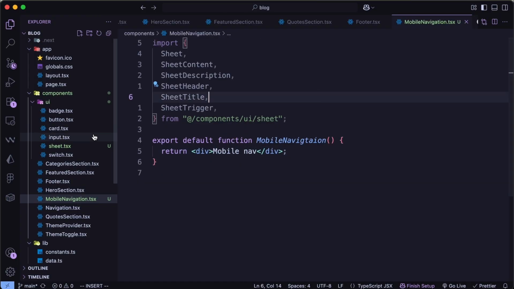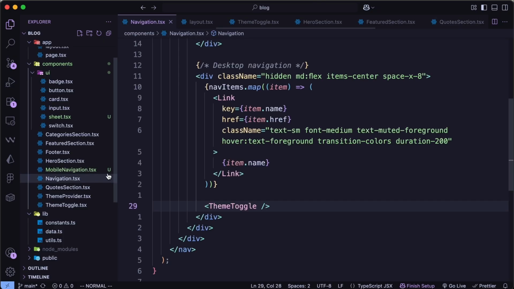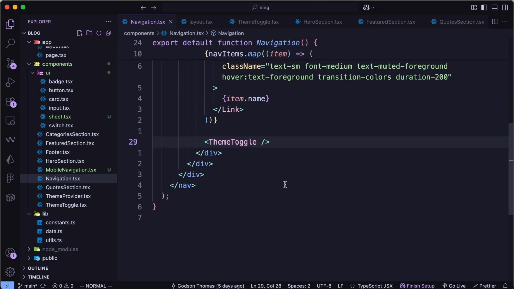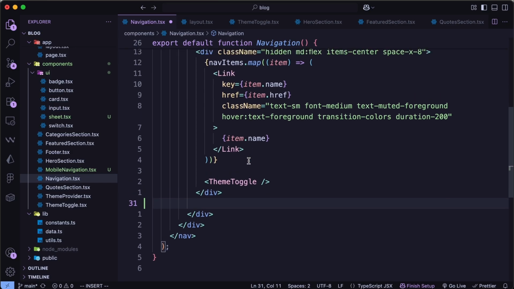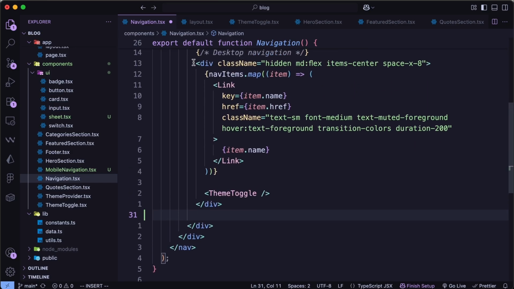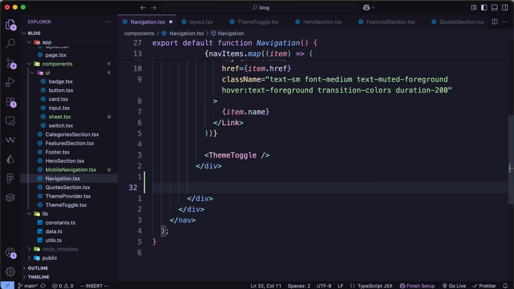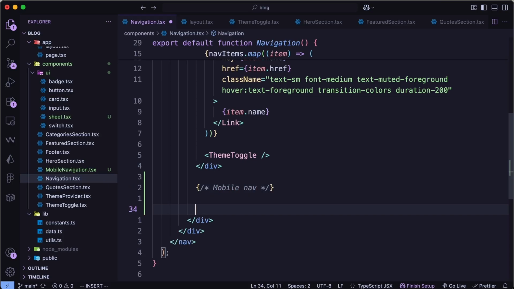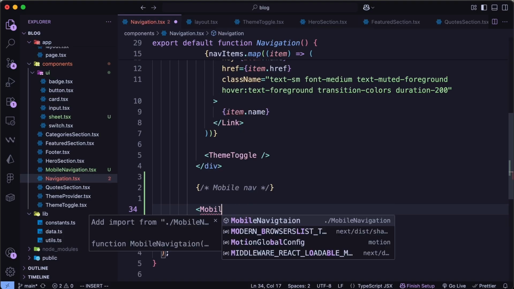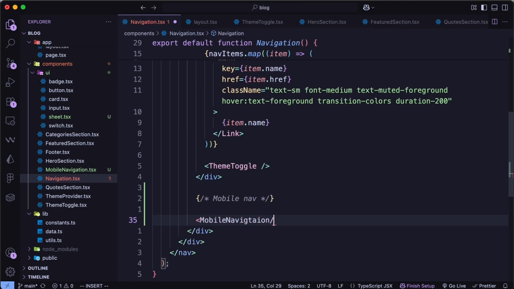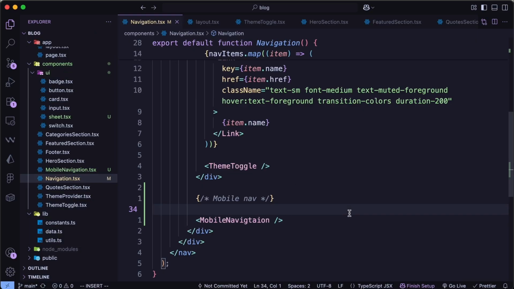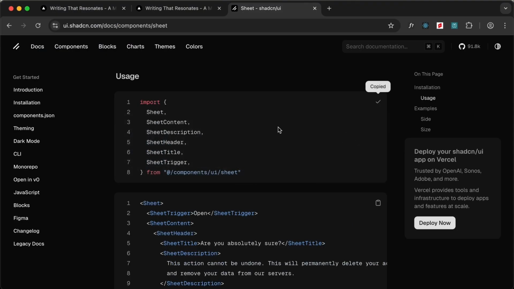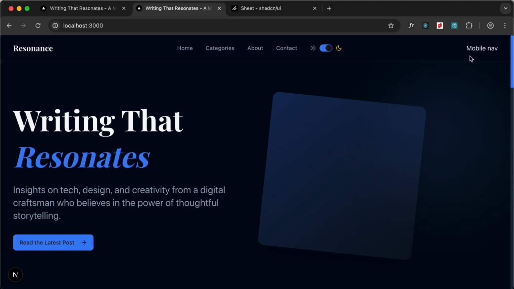And let's go to our navigation component, and here let's add it just after this div. So here we have the theme toggle, and after this container div ends, let's go ahead and create a comment. I'll just type mobile nav, and here let's type MobileNavigation, and let's import it from the same folder. So now if you go back to our website, here we can see that mobile nav is being displayed over here.